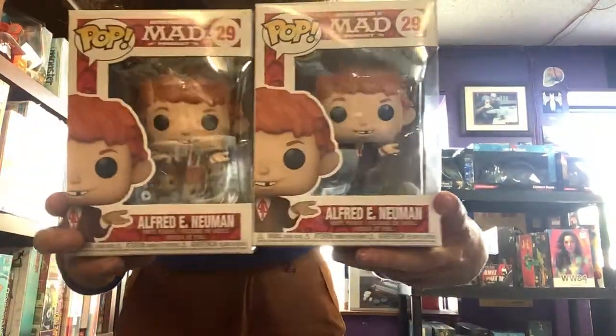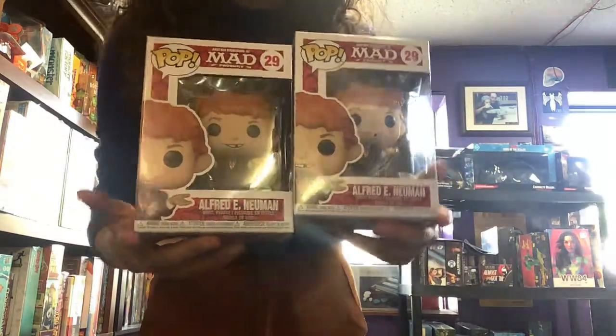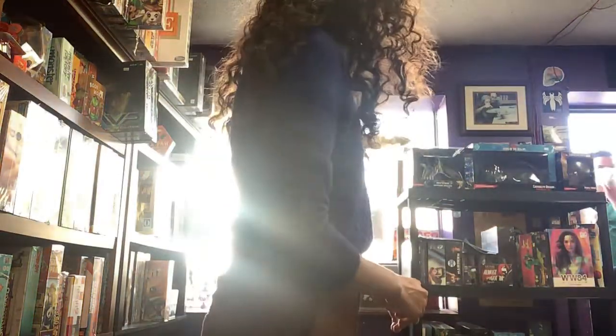In this box we've got, from Mad Magazine, Alfred E. Newman. Looks like he's up to no good — like, what do you mean? He's got his little gap tooth looking cute. A customer at the door says: 'I know you're not open yet, but do you mind if I come in to have a browse?' And we reply: 'Yeah, we're open in 10 minutes.'